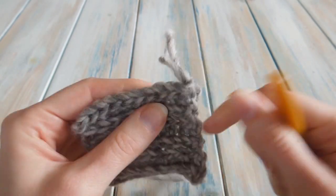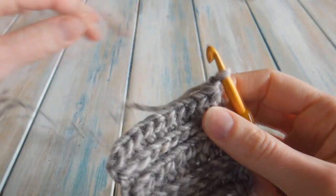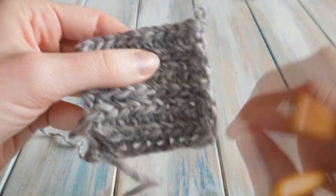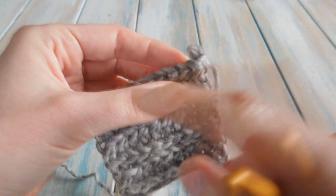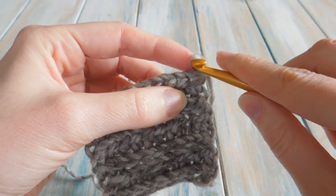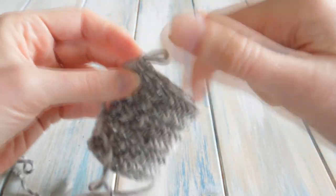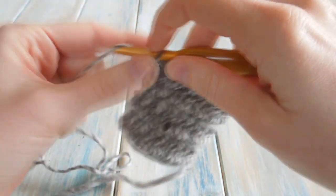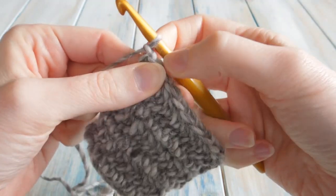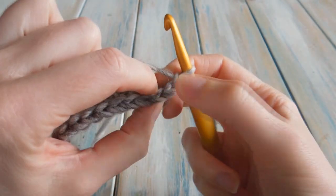So, how to do this? Well, I just started off with some simple chains and then worked some half double crochet. And when you're working back in the opposite direction, get my hook on. Okay, so I've got to the end of this row. And what I do is I'm just going to do a little chain one, I'm not going to count that as a stitch, and then I'm just going to turn and start working straight into this first stitch.